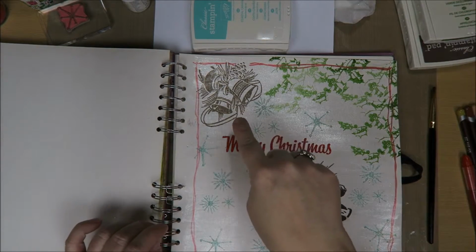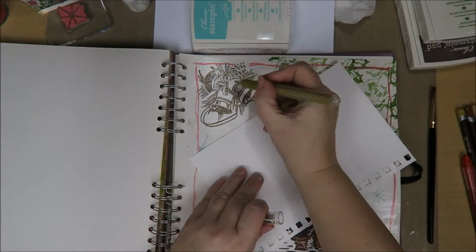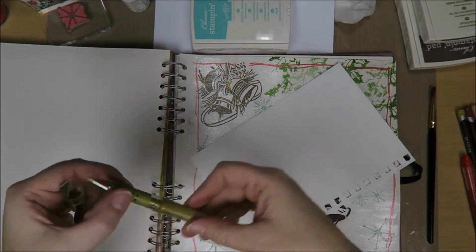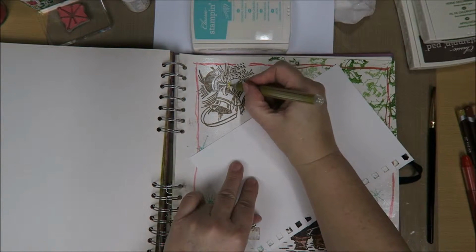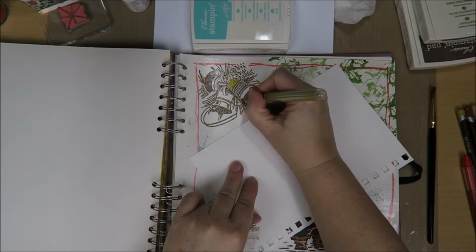So now I want to give this a bit of color, and I'll just get a piece of paper and put it over here. So I'm going to use some gold. I'm going to color this in with my gold pen. I have no idea what is it actually? Hybrid. Okay. It's hybrid. Any gold pen will do. And it might take a while to dry on this because I use the shimmery stuff. But I don't mind.